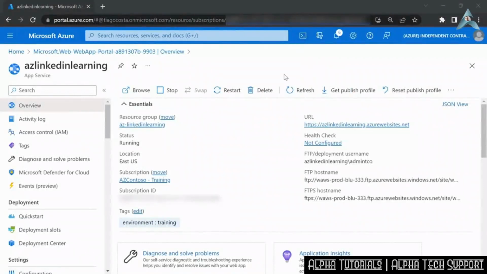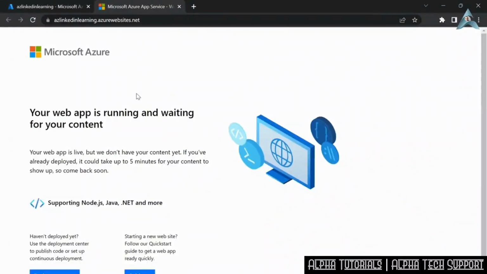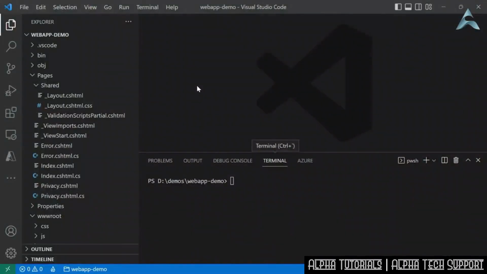Okay, so it's time to deploy our application, and this time I'm going to use Visual Studio Code to do it. If we see here, I already have my app service. If we browse, it's just a standard landing page. If we move then to Visual Studio Code, I already have a fully ready web application, one of those standard templates that .NET has.